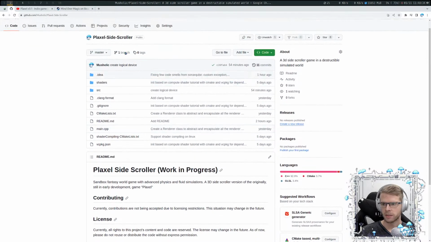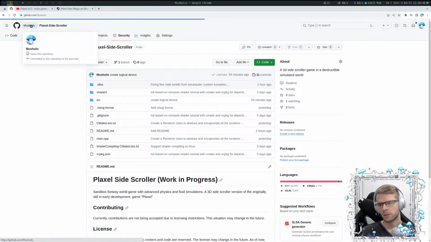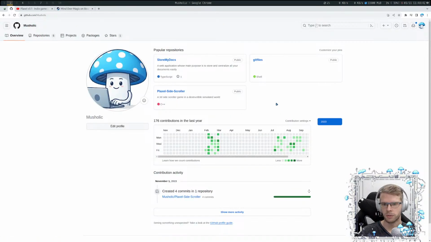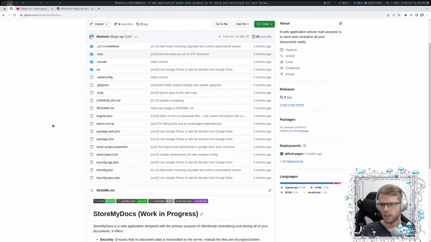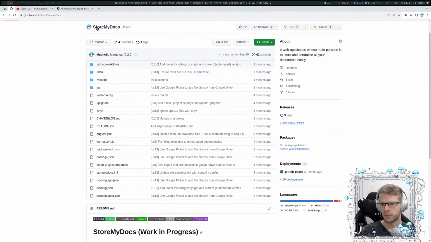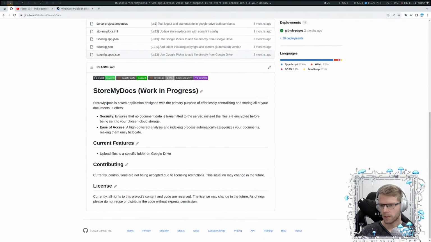So that's a project I recently started, but for some months I'm also working on another project. And I've been doing some live streams on this project, Store My Docs. It's a web application designed with the primary purpose of effortlessly centralizing and storing all of your documents.